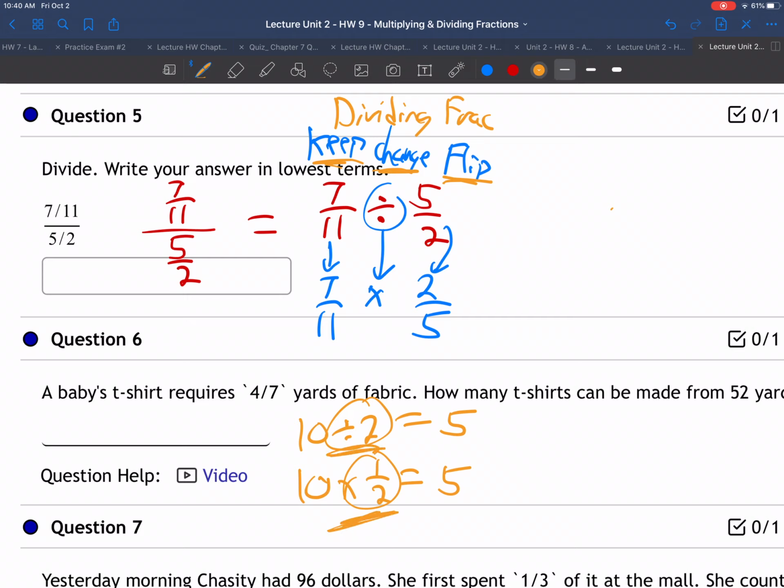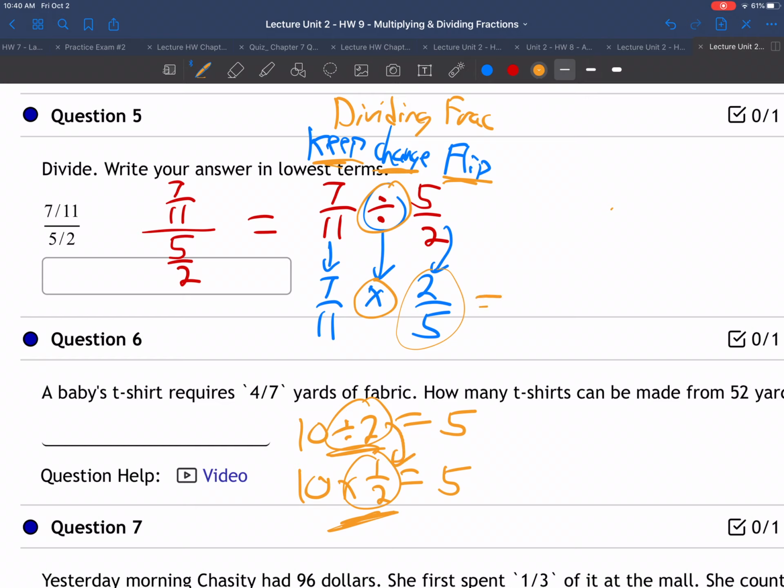Dividing is just upside down multiplying. You know that already if you think about that example, right? Dividing by 2 is the same as multiplying by the upside down. So dividing and multiplying are just upside down. That's why we flip, right? When we change from dividing to multiplying, we have to flip the one on the right because that's the same thing, isn't it? All right.